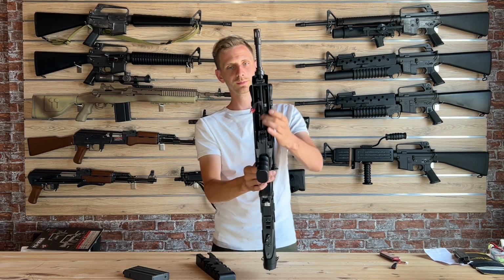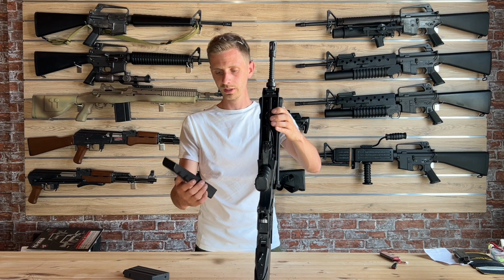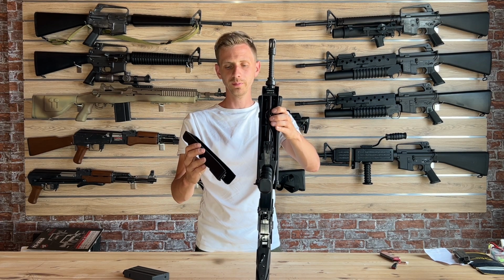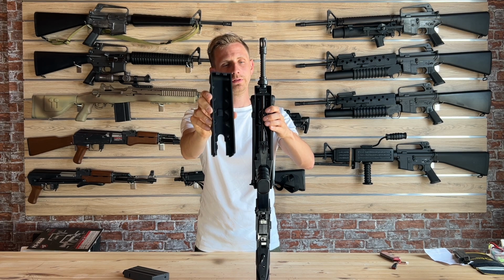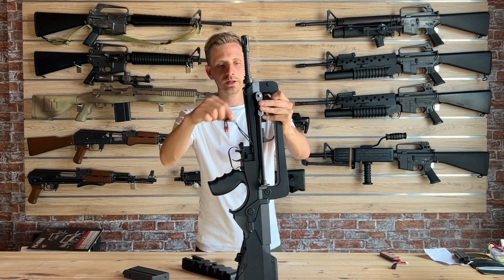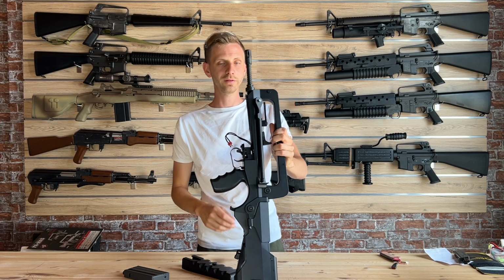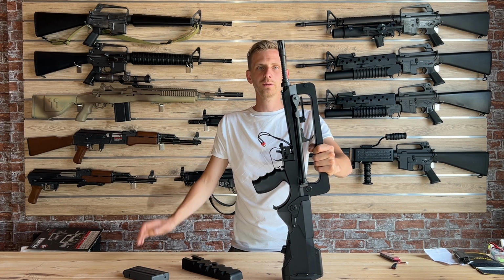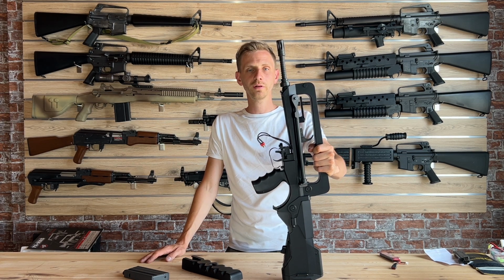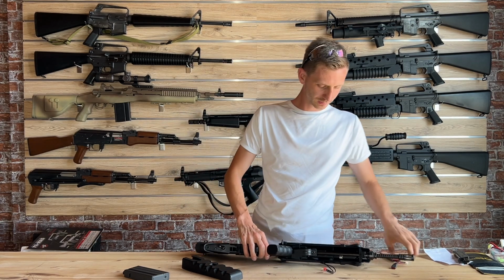Now you have all this space here for the battery, as the packaging mentioned before, that used a large type battery back in the days. That's why you have that much space for the battery. And now I soldered it on a Dean connector. Normally that gun will be delivered with a Tamiya large type connector, like it was obviously normal for RC cars back in the day. So let's connect a LiPo battery to it.